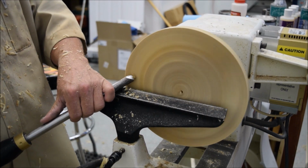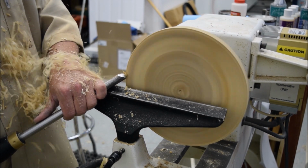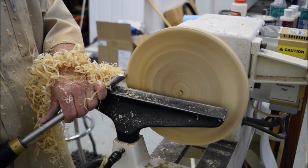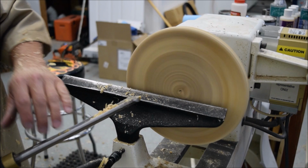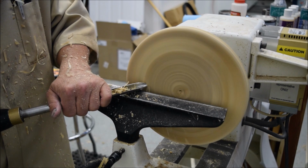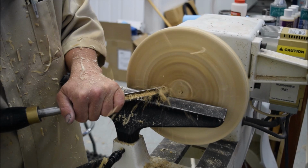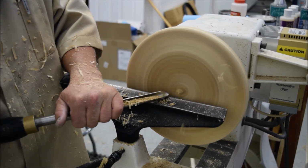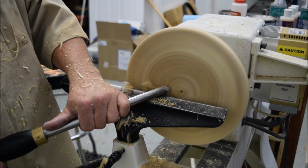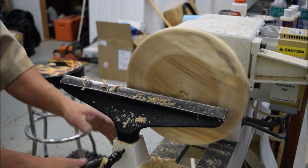Alright, I'm down below the crack. And it's always a nice idea to soften the corner a little bit.